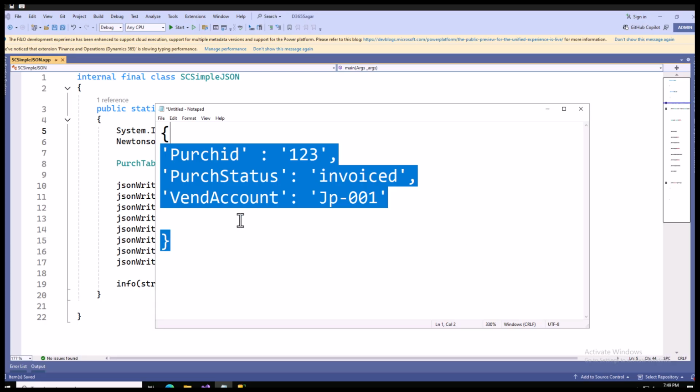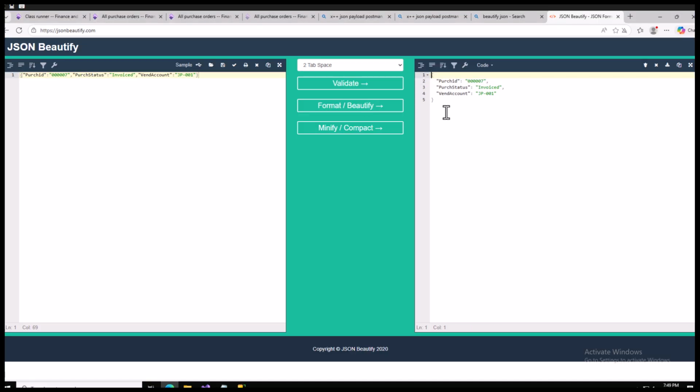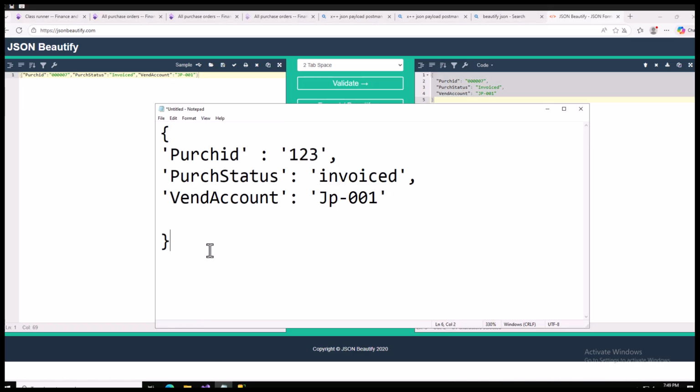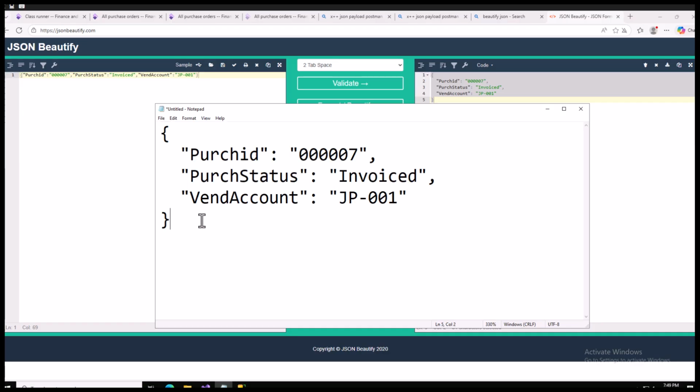So if you remember, in our last video we created a sample JSON, something like this, right? Let me copy this from here and paste it. Typically, when you have a header and lines scenario, you might get data something like this. So for example, let me build something more complex. Let me say I need something like sales line, and then I need the information of my sales line, something like this.